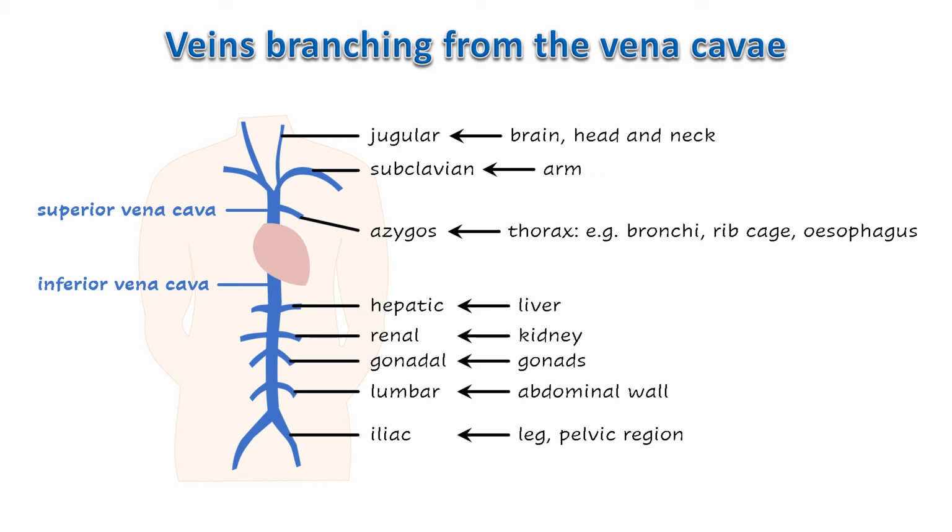Notice that none of the veins shown here equate to the superior and inferior mesenteric arteries that carry blood from the aorta to the gastrointestinal tract. There are equivalent superior and inferior mesenteric veins, but they drain blood to the liver via the hepatic portal vein, so that it can be processed and detoxified before entering the main bloodstream.